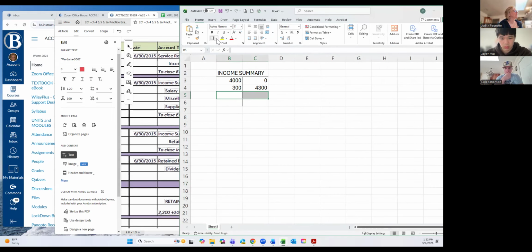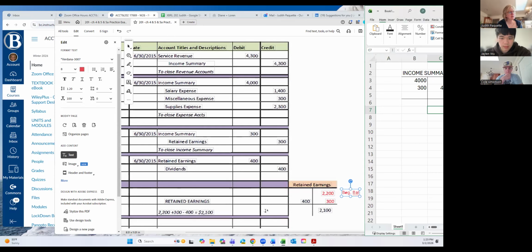So then let's look at this. And then we say 4,300 credit, 4,300 total on the debit side. So after we finished with entry number 3, it has to have a zero balance, okay? And the only thing to keep your eyes open for on retained earnings is in chapter 3, retained earnings often had a zero beginning balance, but for closing, it typically does not. It only has a zero beginning balance when you first start out as a company. After that, it always has a balance.